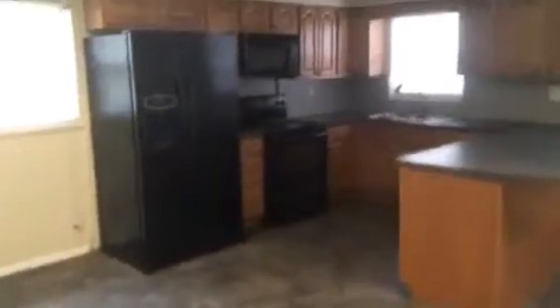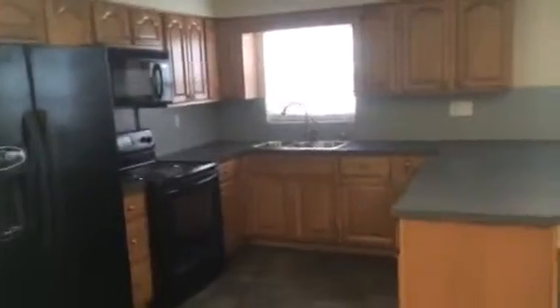On the inside we installed new floor tile in the living areas and hall. The kitchen is here to the right — it's a nice big open kitchen which we pretty much kept the way it was when we bought the home. All the floor tile, cabinets, and countertops are original, as well as the appliances. The laundry room is right off of the kitchen; we installed new floor tile in there as well as a new water heater.